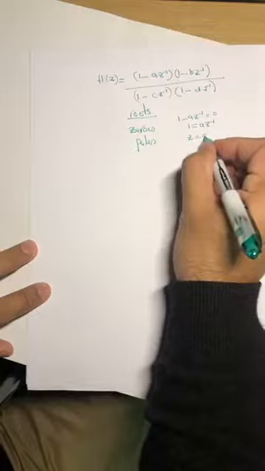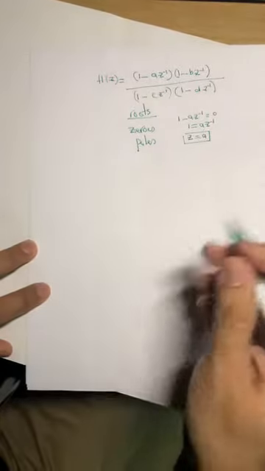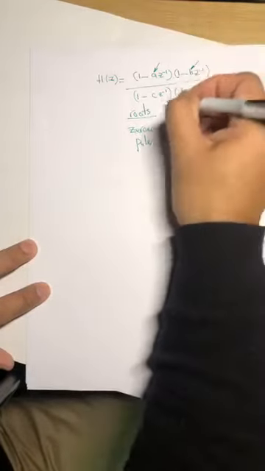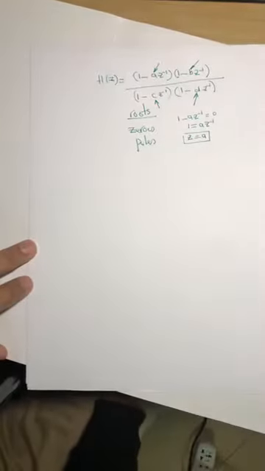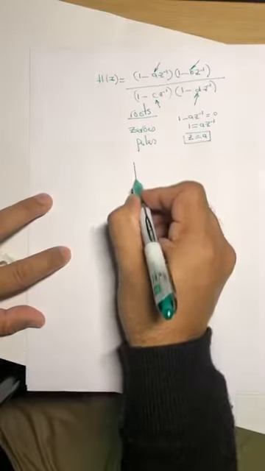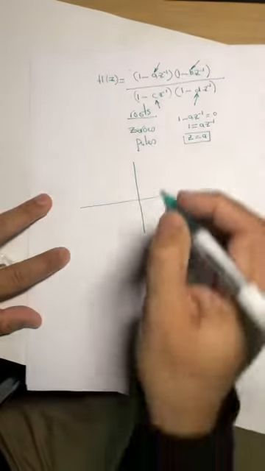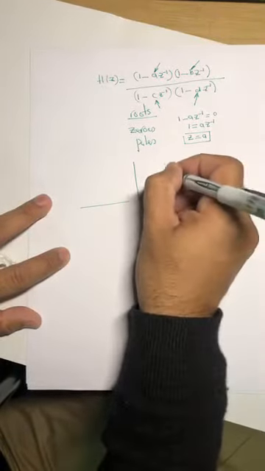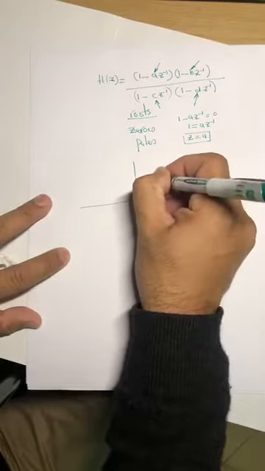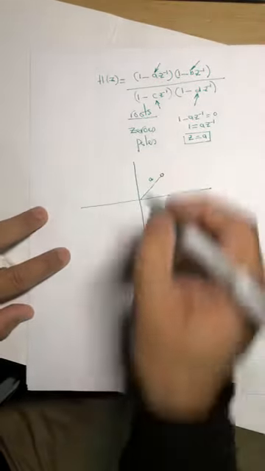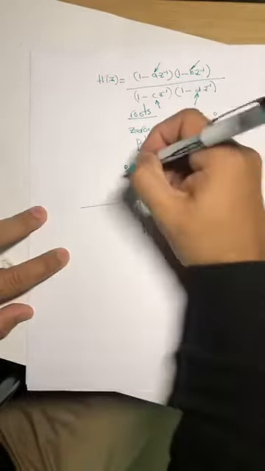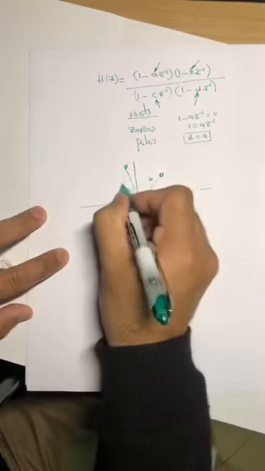If you put 1 minus a z inverse equal to 0, it becomes 1 equal to a z inverse, and z is equal to a. Writing the transfer function like this, each factor gives a root, so you don't need to do all the calculations because we know these are the roots. Plotting is simpler: you plot a zero as a small circle at the value of the root. Let's say b is somewhere here.